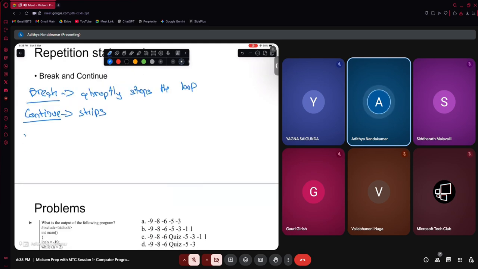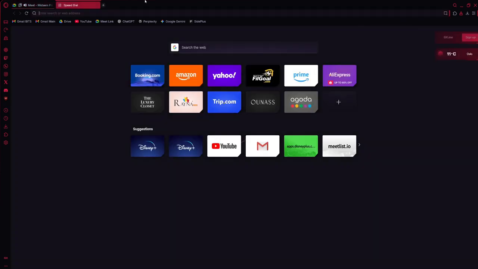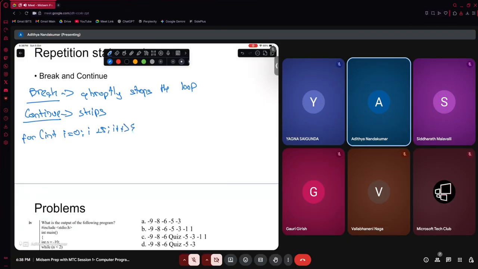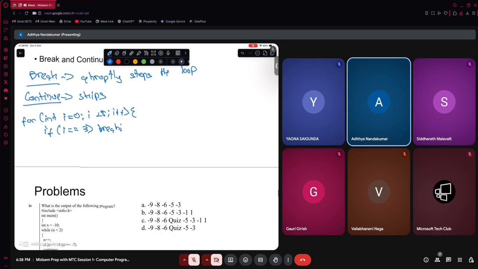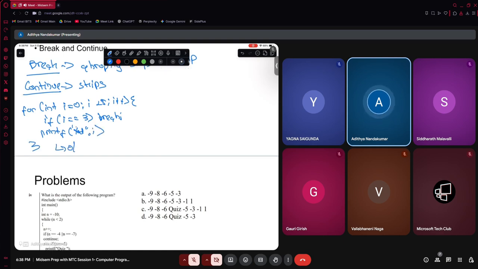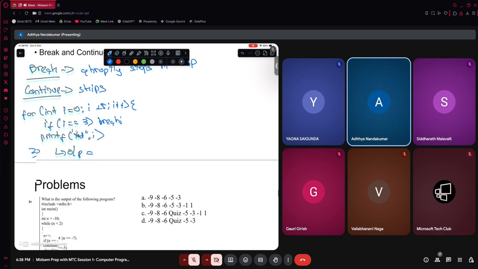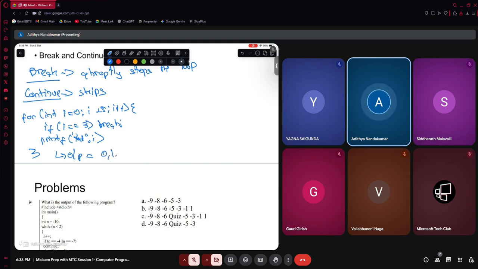So if you take something like this, and if you say if i is equal to 3, you break, this basically will output 0, 1 and 2. So the moment it reaches 3, it basically stops.